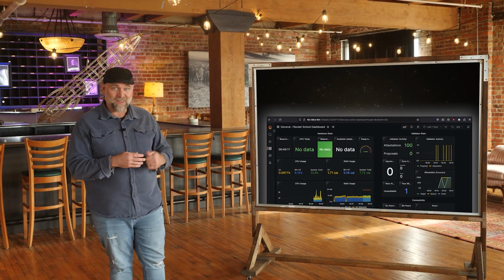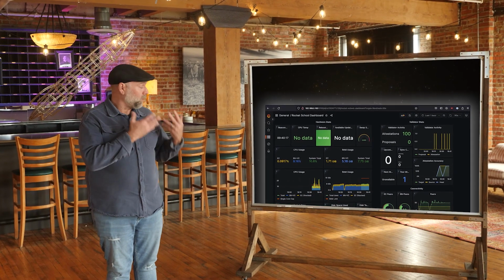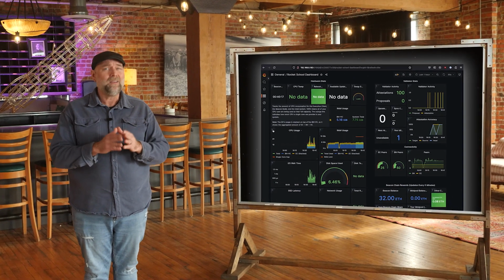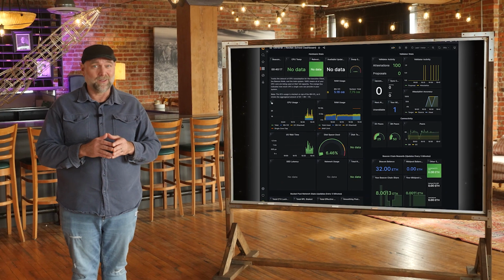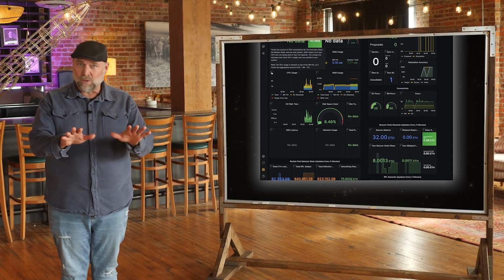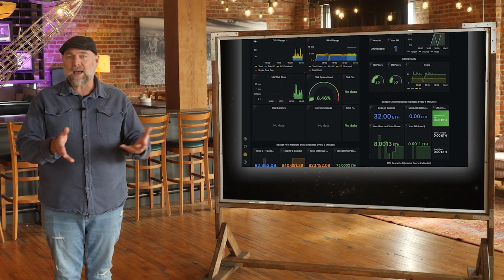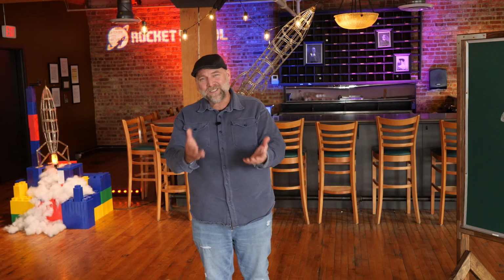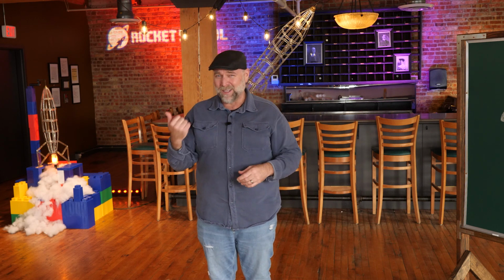Bam! Look at that. Now you have this super helpful one-stop dashboard to view everything conveniently from any browser on your network. If some of the modules aren't loading, don't worry, the data is there, and there are guides aplenty on how to fix these minor issues. When in doubt, check the Rocket Pool Discord. There's a ton of rocket surgeons in there ready to help propel you into Earth's orbit.